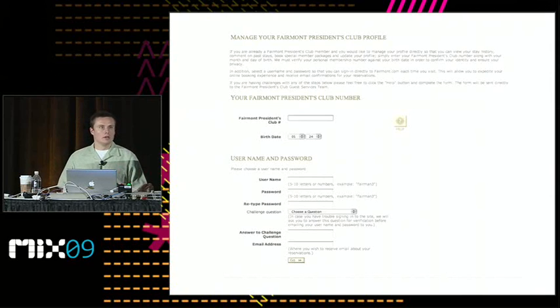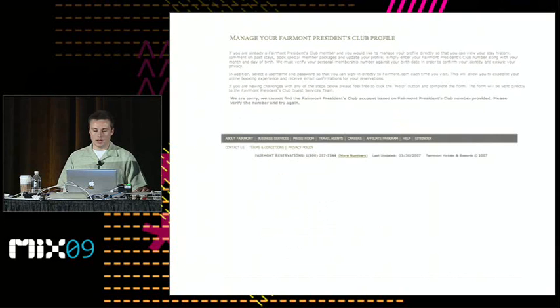You want to complete the web form. You want to get through and get to the other side, and the people with the form obviously want you to do the same, but if you don't know that there's something blocking you, how can you do that? So this is the Fairmont Hotel President's Club form. I fill this whole thing in, and I get this. What happened?